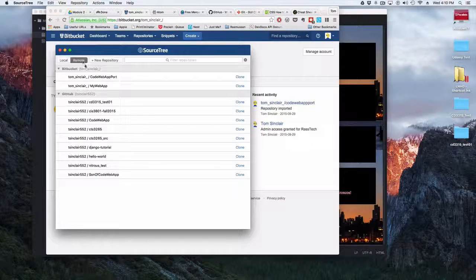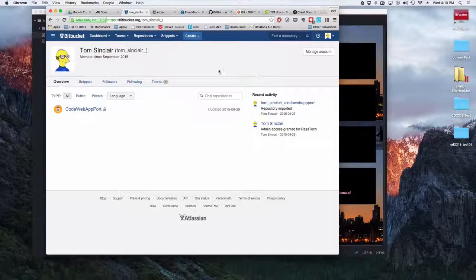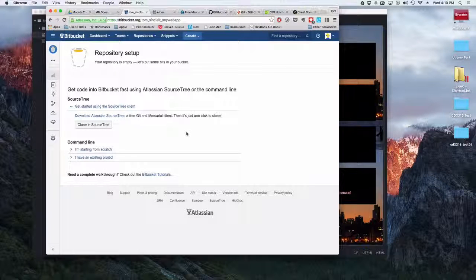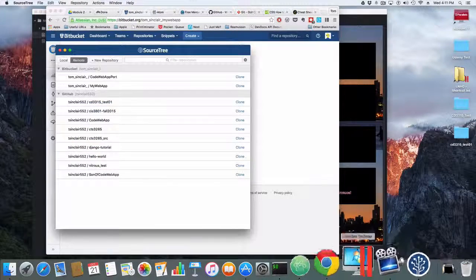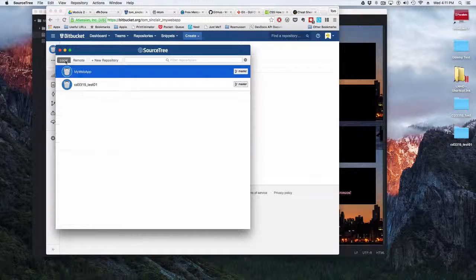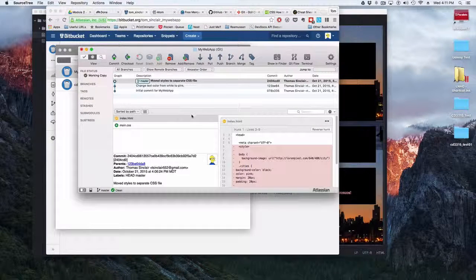Now let's go into my remote. And look at that, it shows up. Let me refresh my page up here on the website, and look at that. There's my remote repository, but it's empty. Wonder why. Well, it's the same reason our local repository was empty at first: we didn't put anything into it. So in this case, I need to actually push my local commits to my remote repository.